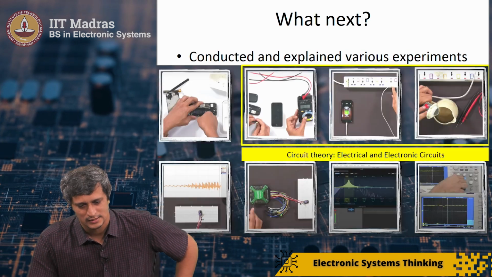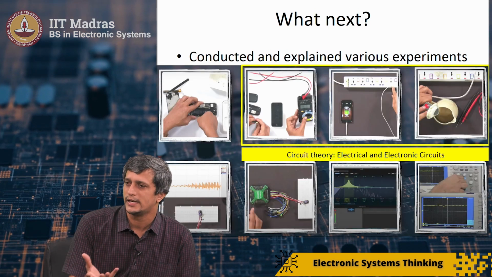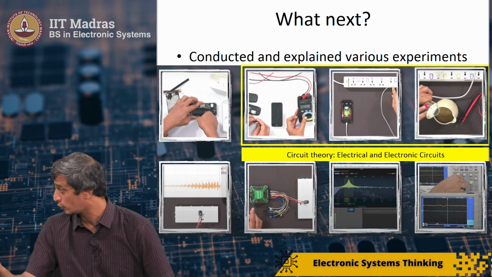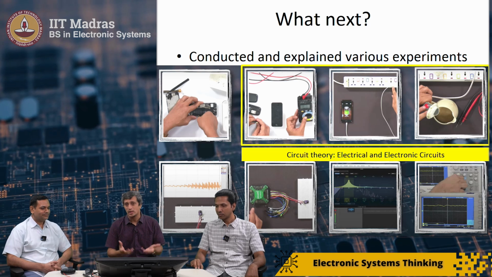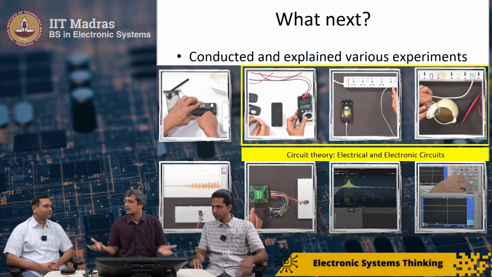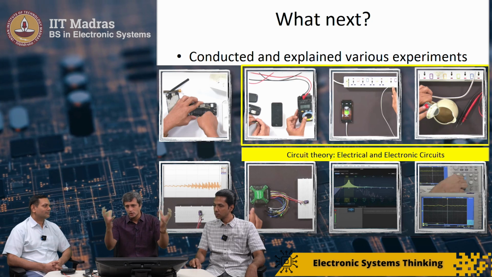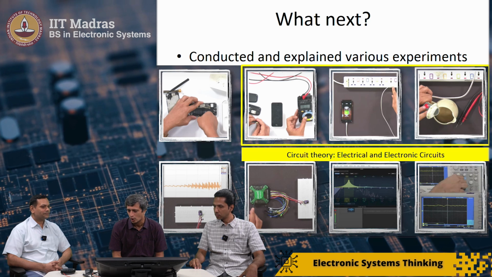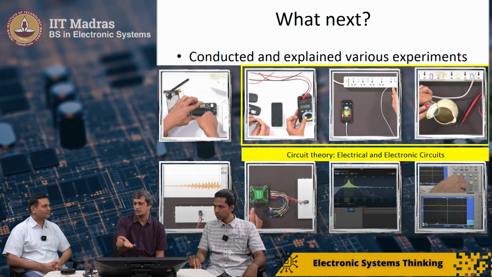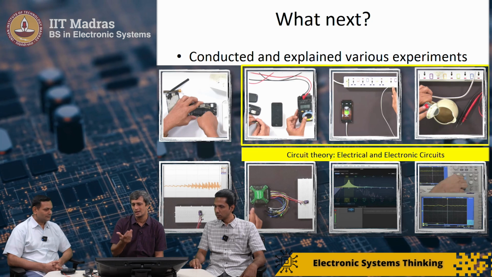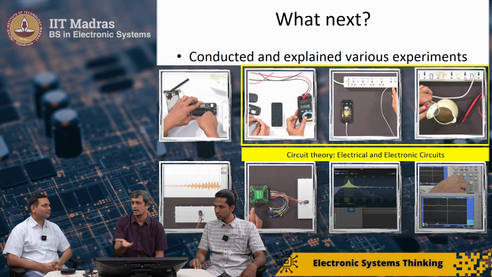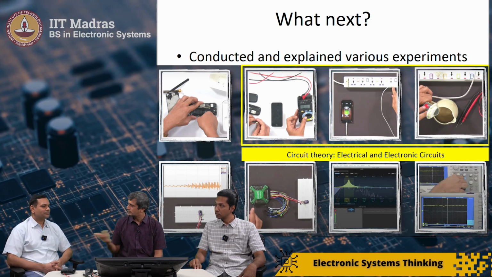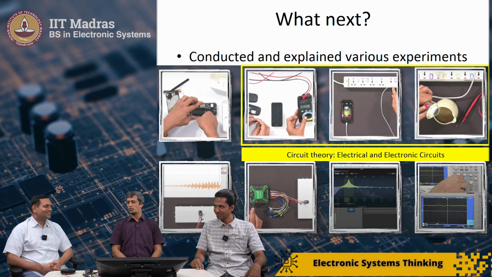Okay. So again, it's hard to say that every experiment that we did corresponds to just one course. It could involve multiple courses, and all of that is needed to get a wholesome picture of the electronics that's actually going on. So for a start, maybe we can talk about the battery, the charger, Ohm's law, right? KCL, KVL. This leads us to circuit theory, and I believe we have a course called Electrical and Electronic Circuits. So maybe the two of you can just give the students an overview of the course.